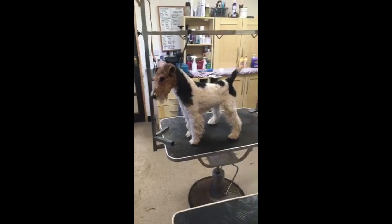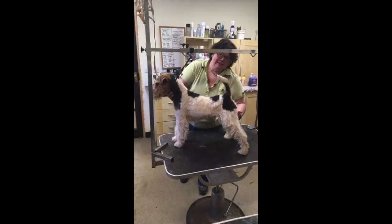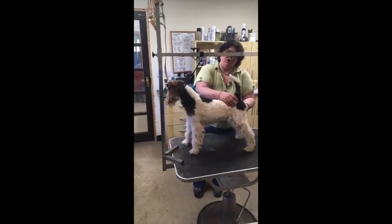And another thing with males as well, and with the girls when you get them in, to lift them, just put your hands underneath the back of them and lift them. You're not going to hurt them. That doesn't mean you've got to dig into their private parts or dig in underneath. Just support them. With boys, while you've got your hand underneath there, just put your hand there and you can feel their private parts.